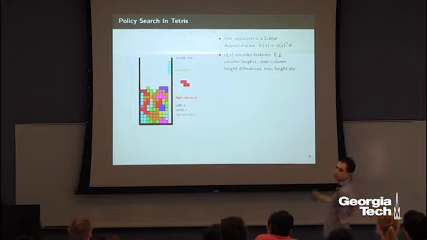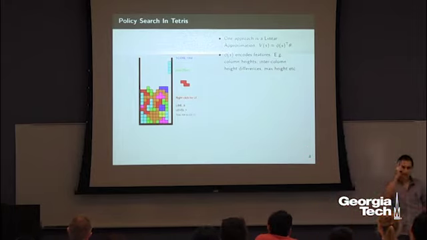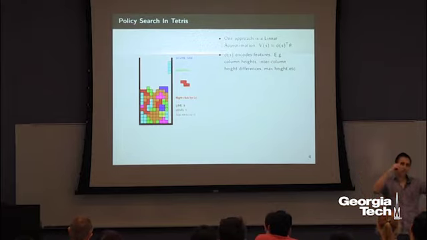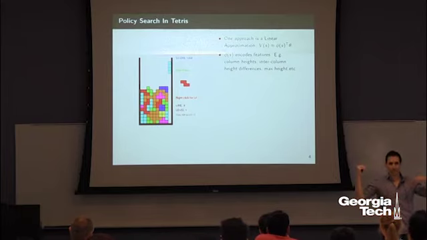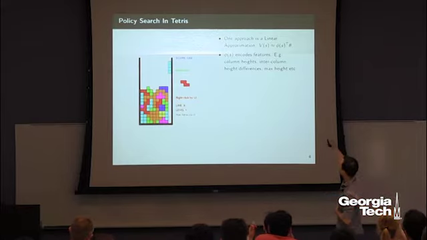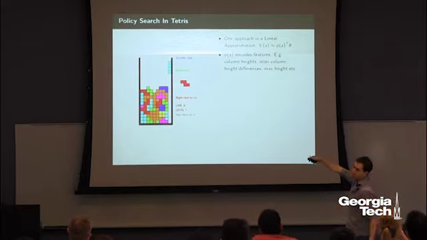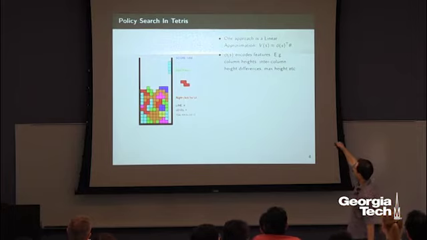Okay, and the kinds of features people have used before that seem to work are things like the heights of each of the columns, as well as, you want to capture something about the height of the highest column, so the maximum of the heights. And you want to capture that jagged boards are bad for playing Tetris, so you use inter-column heights. Okay. You put all those down into a feature vector. This gives you a value function approximation.